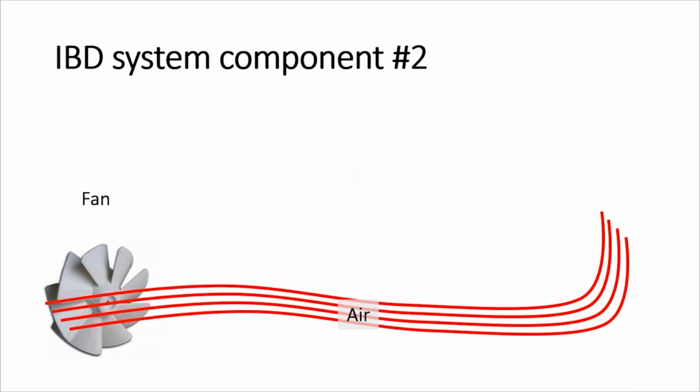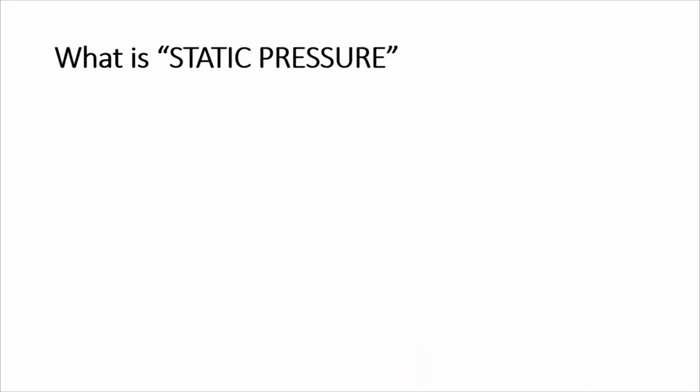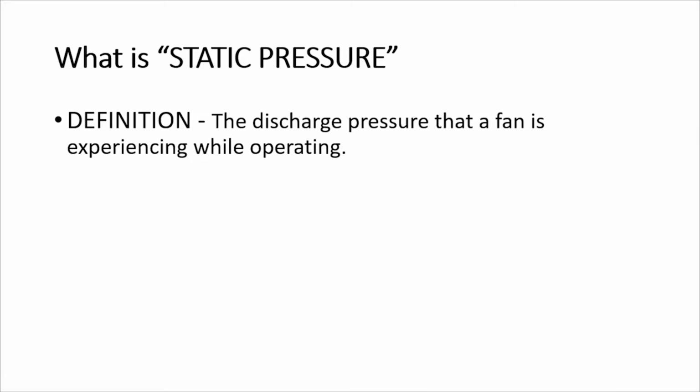So that sort of summarizes the whole airflow component of things, and basically the functionality. The second component that we're going to look at is our aeration fans. Before I get into the actual aeration fan, I'd like to just discuss static pressure. It's a term that's commonly used, and it's something that it's really good to understand exactly what it's referring to.